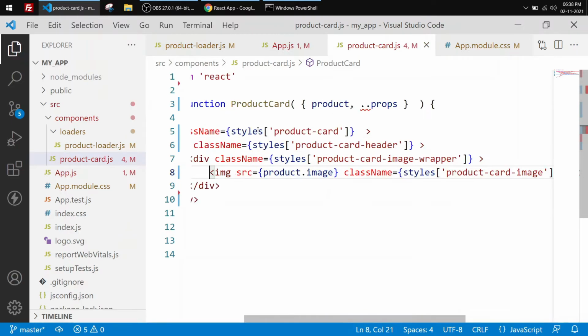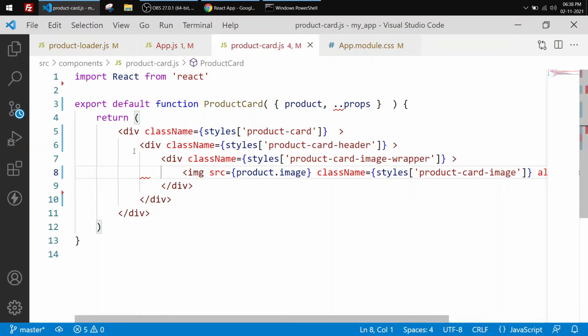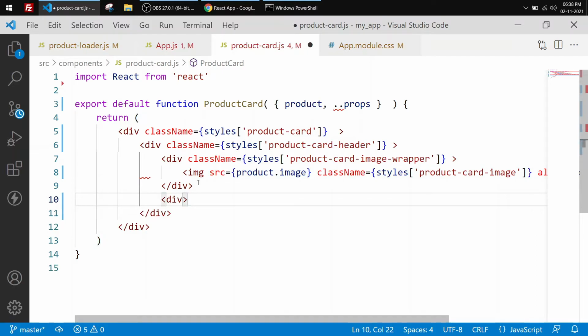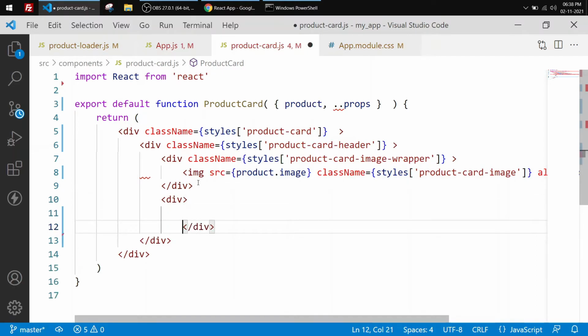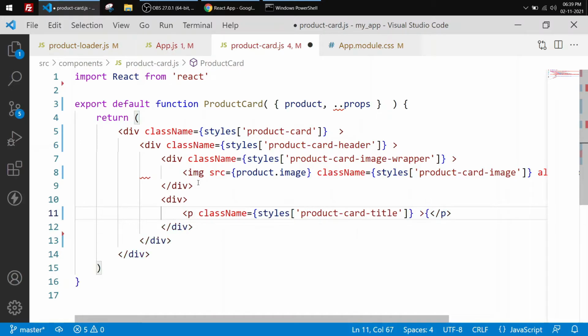So this is done. Below this I will create another div, a p tag. Just give a class name as product card title, and within this I'll display the product dot title.